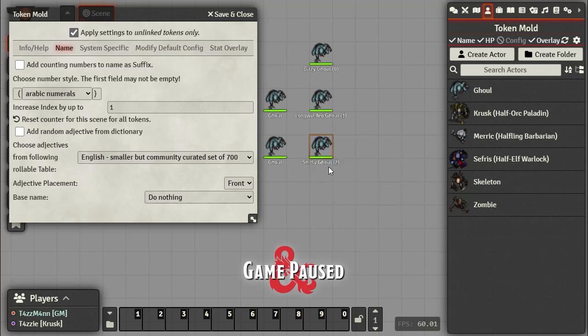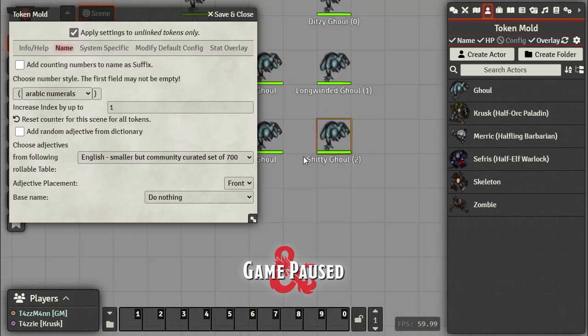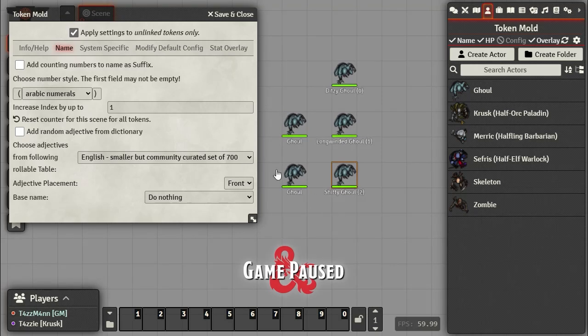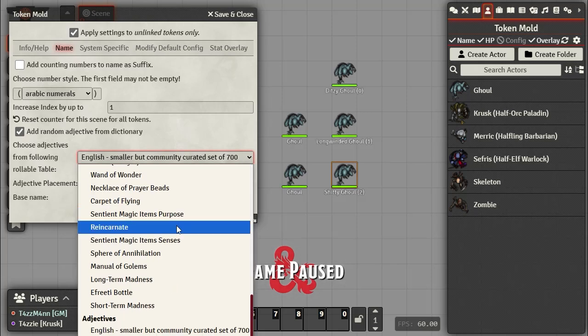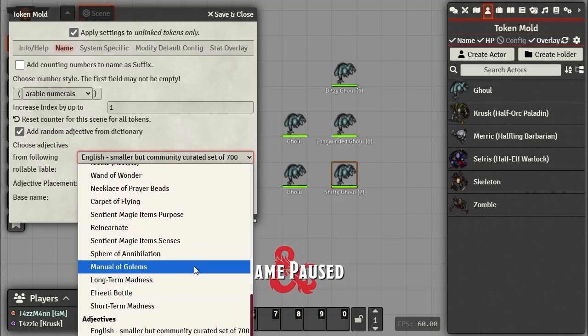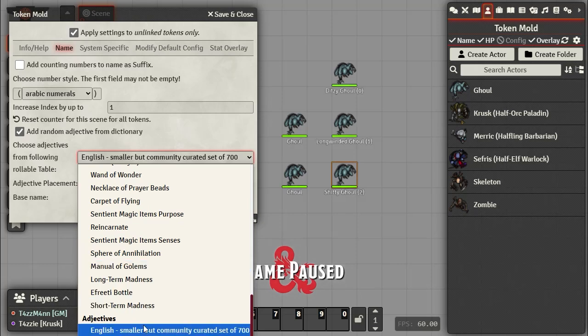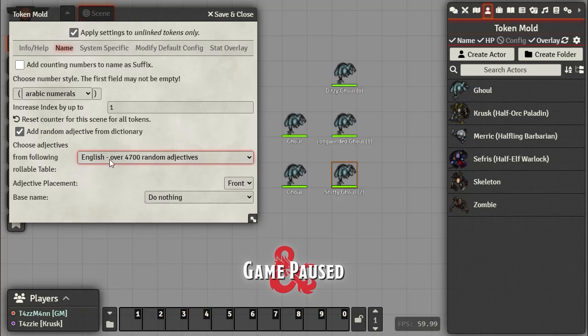The one I do like is this thing that's adding in front of it. I've never seen it say a bad word before. That's interesting. Maybe it's because this isn't the dictionary I use. So I say add a random adjective from a dictionary. And then I just turned, there's a ginormous one in here, right? Where is it? It's just below where you can see. Right here is one that says English over 4,700 random adjectives. Little less common that you'll actually get, something that you already have.